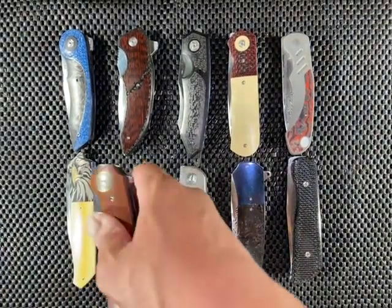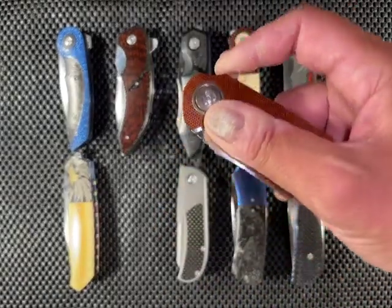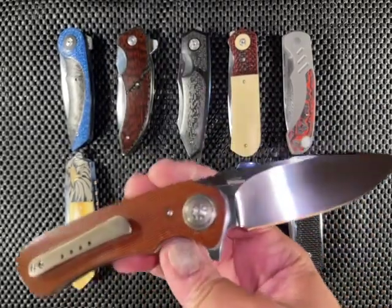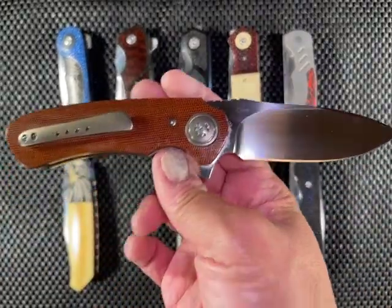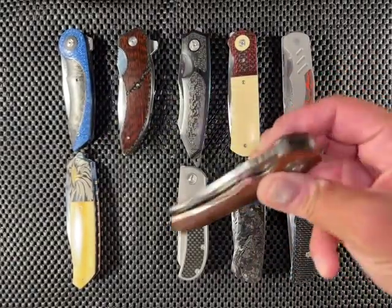This is called the EDC TI, for titanium. I don't know why he calls it that. That's what it's called, because it's not made out of titanium. What we have on this knife is brown micarta. This knife is made by Willem Steenkamp.